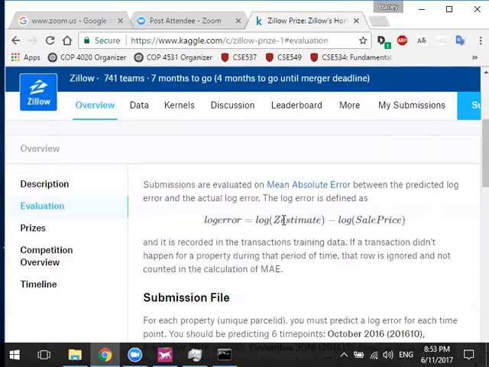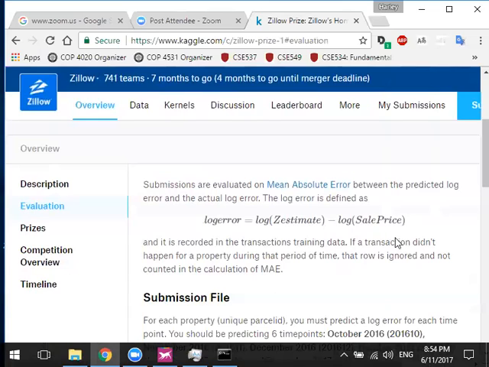That means if the Z estimate is high, the log error will be positive. And if the Z estimate is low, then it'll be negative. Right, the transaction, because all of that is public record, so they can grab that and compare it to what they thought the price would be.